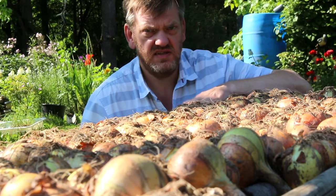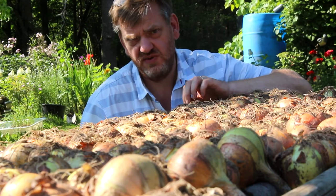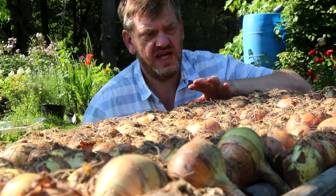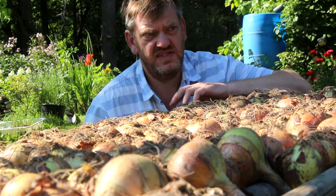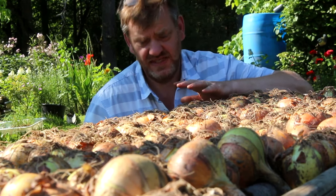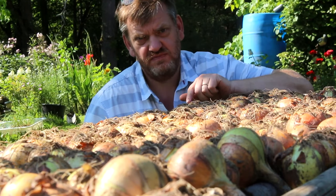This is the third year I think that we've used it — I built it three years ago. I've kind of taken it for granted that everyone cures their onions this way, and I've found actually that's not the case. I put a tweet out last week showing the onions on the table, just a casual tweet, and it got a huge response — hundreds of likes, nearly over 200 I think — and loads of retweets. I've never had any tweet have that sort of interest before, so I thought it was worth making a video about.